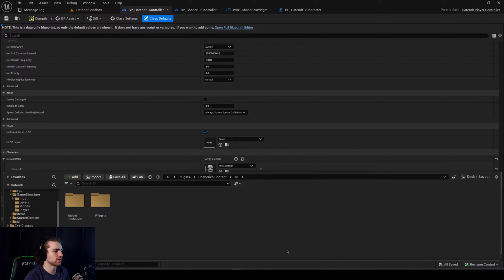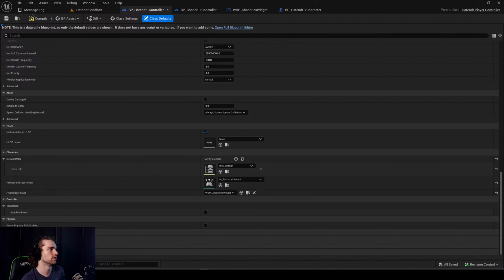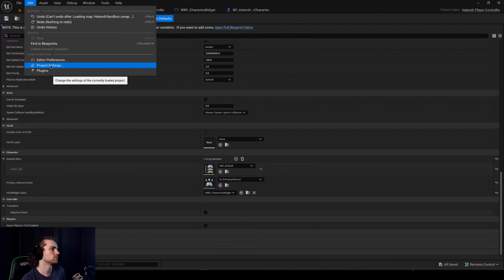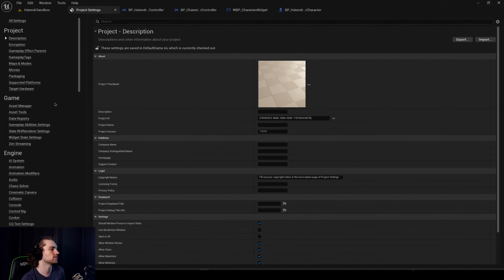We're gonna make it so that when we're looking at a certain object with a certain collision channel, we are able to pick it up. Okay, so we're gonna go to our project settings.